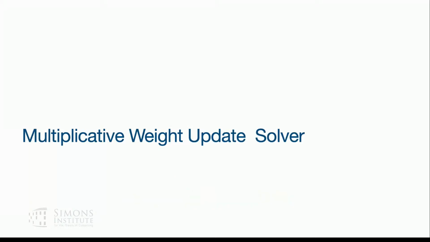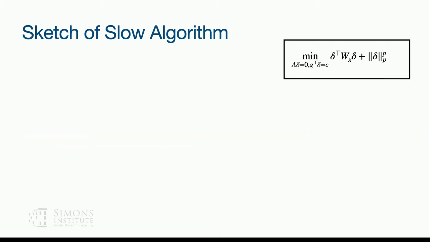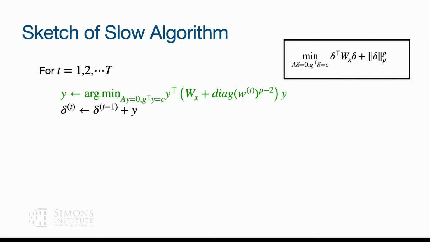So we'll use multiplicative weight update solvers, and the basic solver does the following. You take some iterations. You look at this quadratic problem, the one that we know how to solve, and you build the solution. You update the solution every time based on the solution you get from the quadratic problem. And you update these weights that we have. In the end, you return the average of this. So this is a standard multiplicative weight update template.